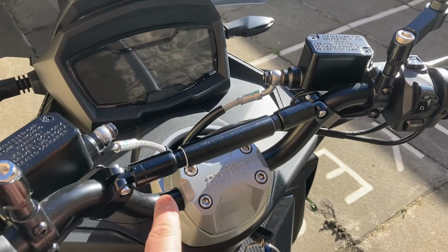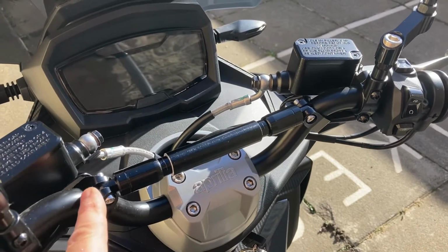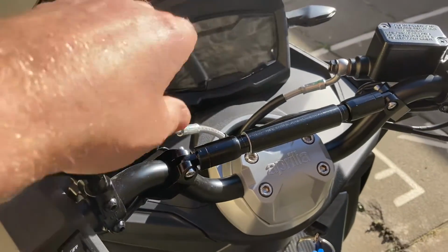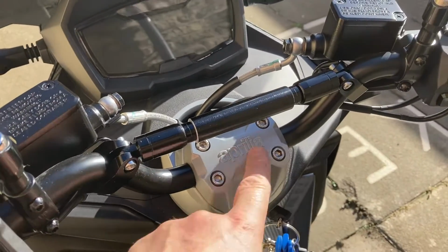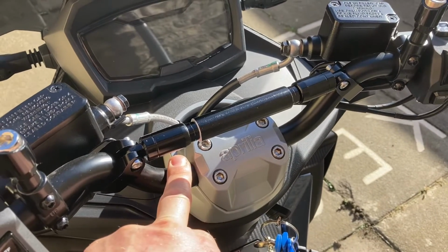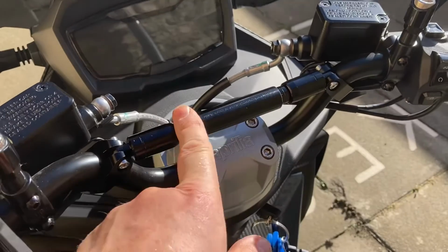So space for attaching things is a bit awkward on the SRGT. You have the brake reservoirs which get in the way, and then the very large central pillar attachment here. So there's not a lot of room for attaching things. So I've decided to put a bar across.